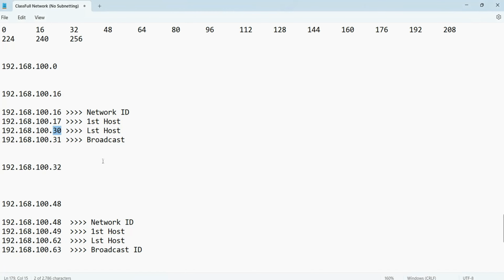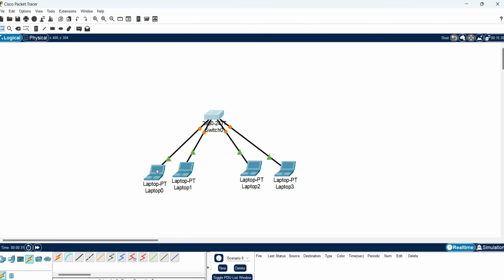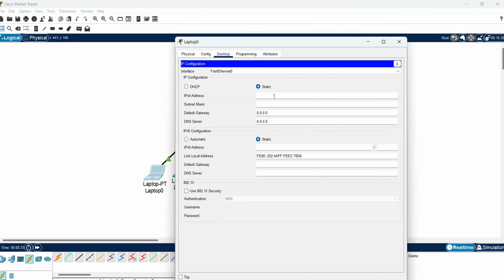So let me go back to my chart. One of them is going to be, for example, 20, and the other one can be 30 from the 16 network, 20 and 30. First of all, can I put 16 as an IP address? 192.168.100.16, and I have to switch this to 240. Oh, you can't, because that's the network ID. Well, can I put the broadcast as an IP address, 100.31, and then 240 over here? I can't.